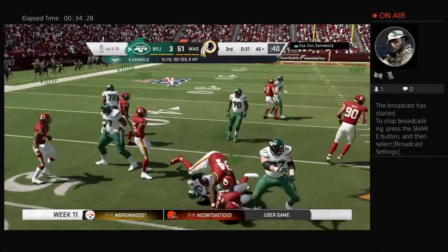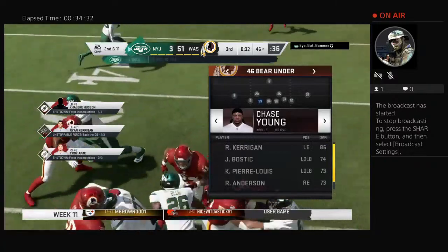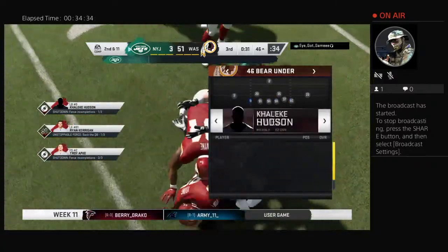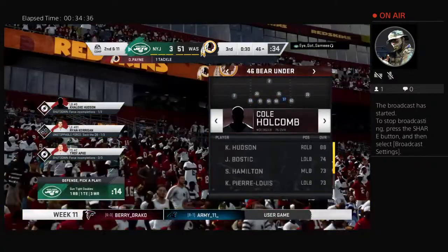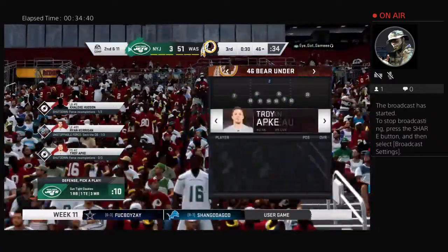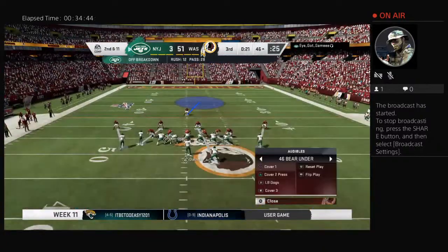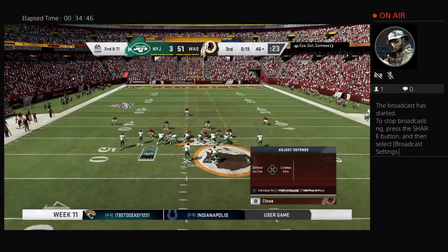Run by Bell on first down, going to go nowhere as he's stopped behind the line of scrimmage. That's going to go as a loss of one on first down. And the big fella stuffed that one up in a big way. I think doubling him has to be a priority, because you can't move up to the next level if you don't take care of him first. After the loss to start out, here's second and 11.